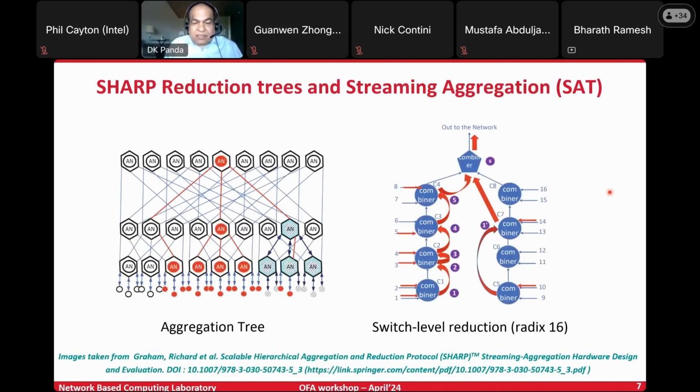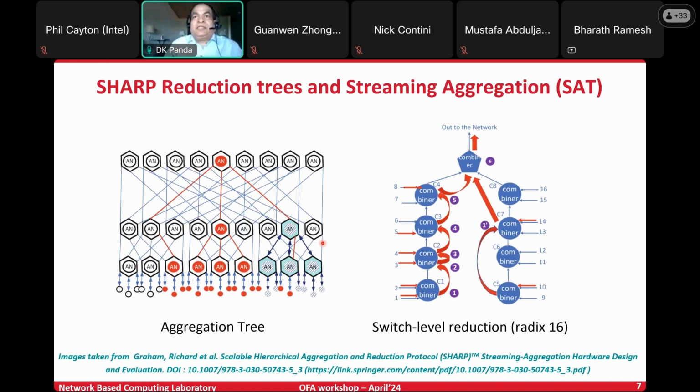So moving ahead, this is where some of you know we started this work together with Mellanox and introduced this concept called SHARP, which is the Scalable Hierarchical Aggregation and Reduction Protocol. On the left-hand side, the idea is that you can always build this MPI all reduce on top of point-to-point communication, and gradually we'll go into more algorithms. The point-to-point communication can happen within the node or across the node. You can design hierarchical algorithms.